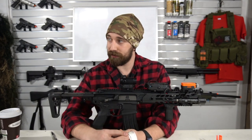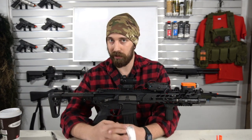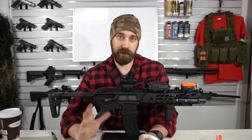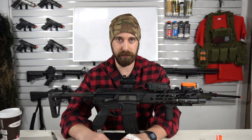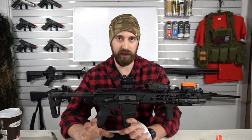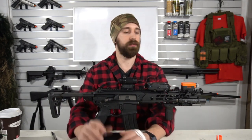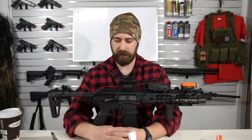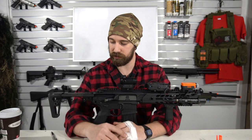So the chronograph that I have here, I don't trust it, but it did say it was shooting about 395 feet per second, which really is super surprising for an M110 spring. Usually with an M110, you would probably expect 360 to 375 feet per second for most basic rifle setups, like this, as far as barrel length. So it was very, very surprising, shocking, if it is truly shooting at 395 feet per second.